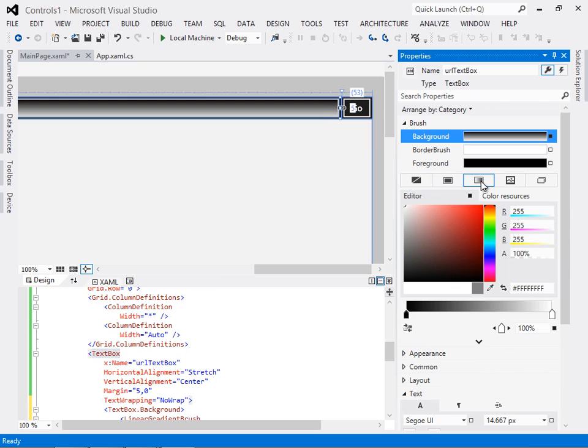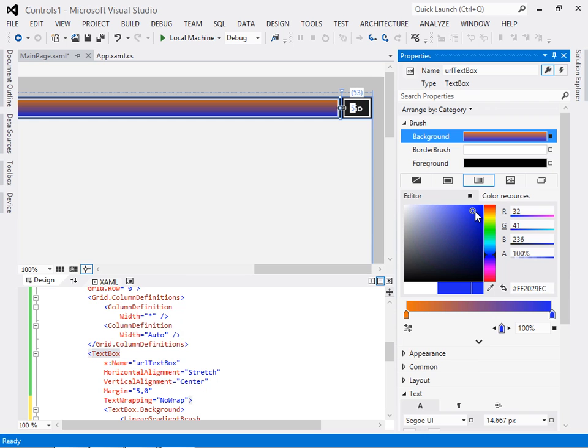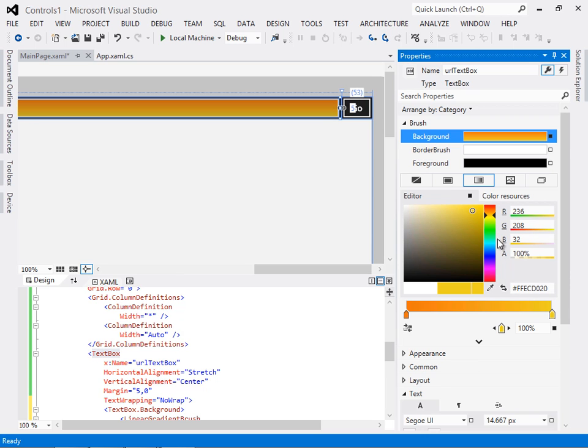I'll choose gradient brush, and you can see it's a vertical gradient going from black to white by default. If I choose this color, I can instead choose, say, an orangish color. I'm artistically challenged, so I'm sure this will be hideous no matter what I select. Over here, I will select, say, blue. And now we have a gradient going, oh, that's just too ugly. I can't live with it. I'll choose yellow instead. Oh, that's way better. And now you can see that I've used the properties window to create this gradient.